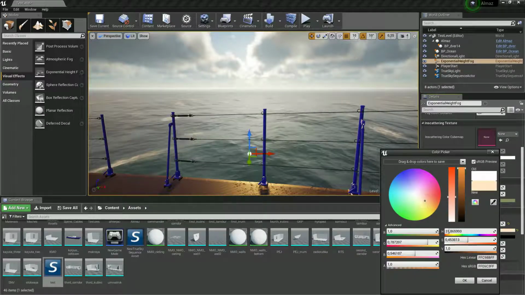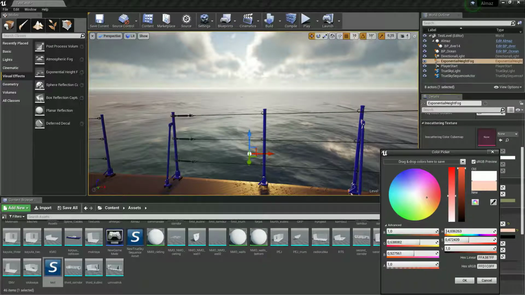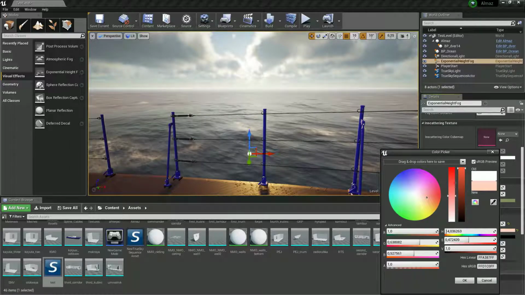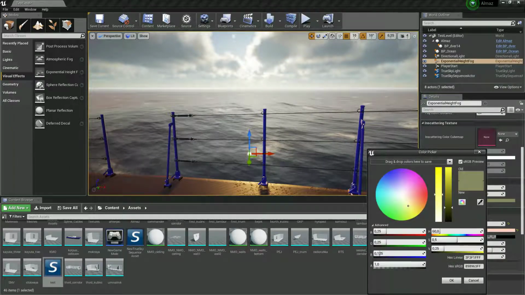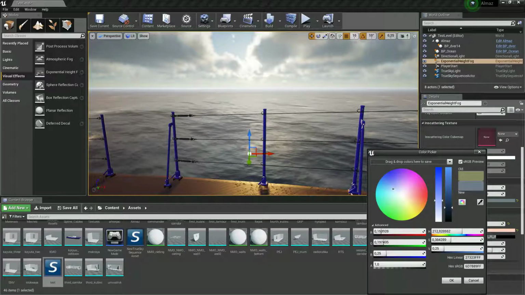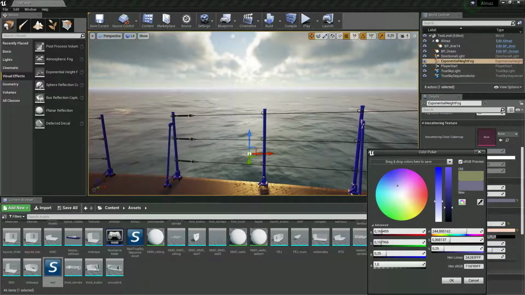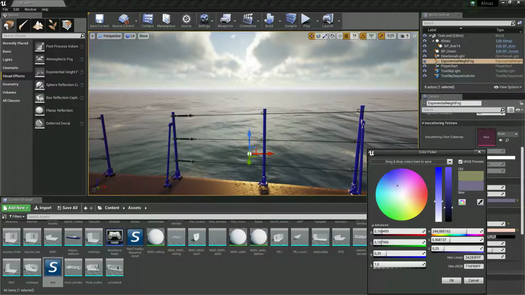And here we place our reddish, and now the scattering, maybe not.